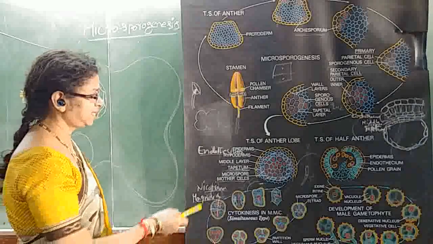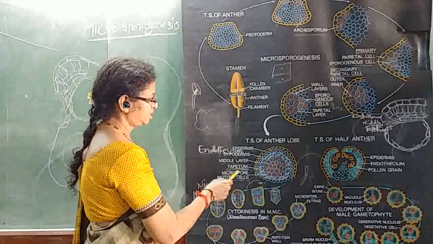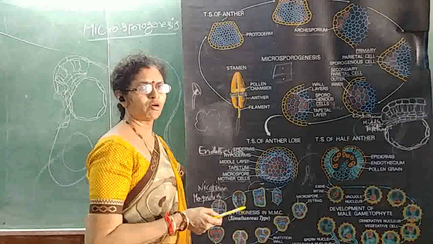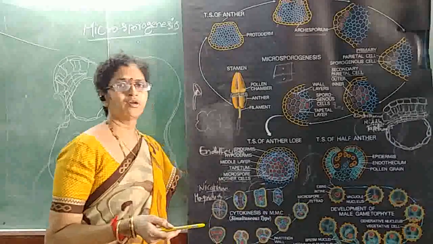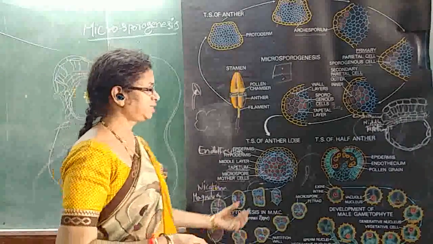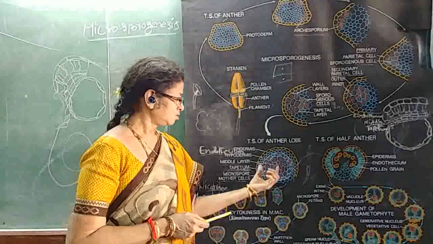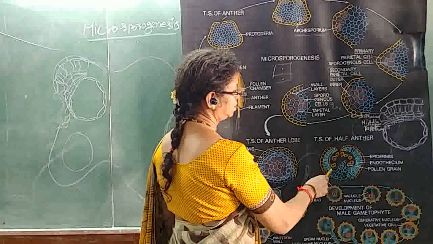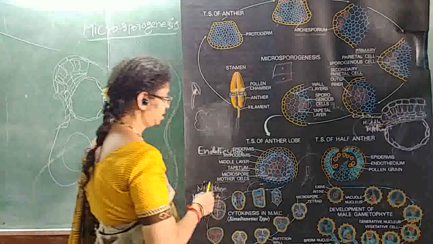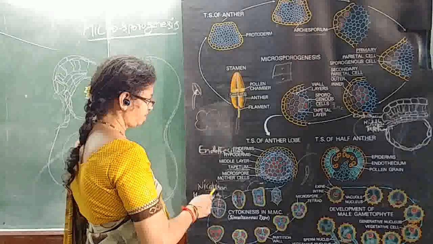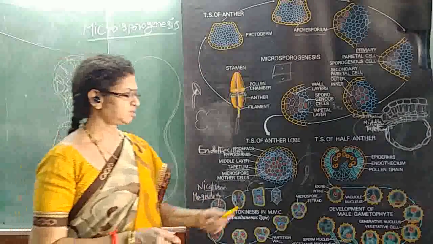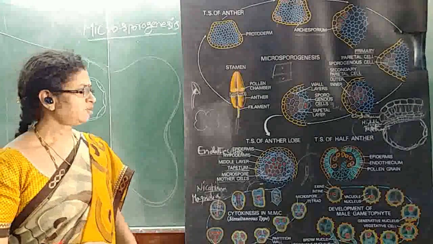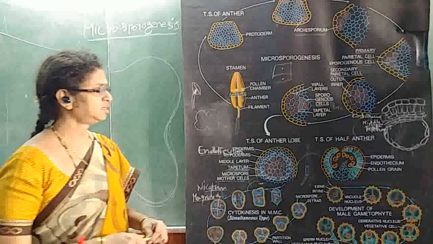And another type is the secretory type of tapetum. This tapetum secretes some pro-Ubisch bodies. They consist of some carotenoid esters and carotene, and later they are transformed into Ubisch bodies. Those bodies also help in the formation of the pollen grain wall. So this is the secretory tapetum and the amoeboid tapetum. So there are two types of tapetum layers in angiospermic plants.